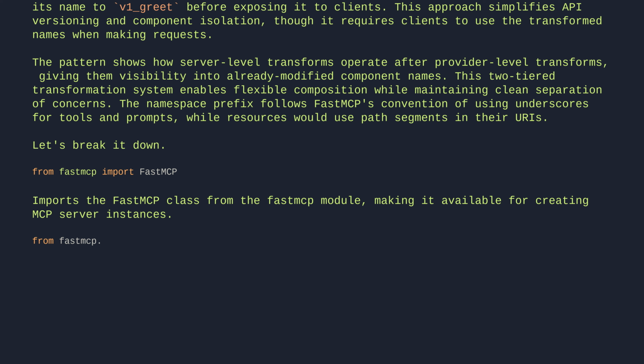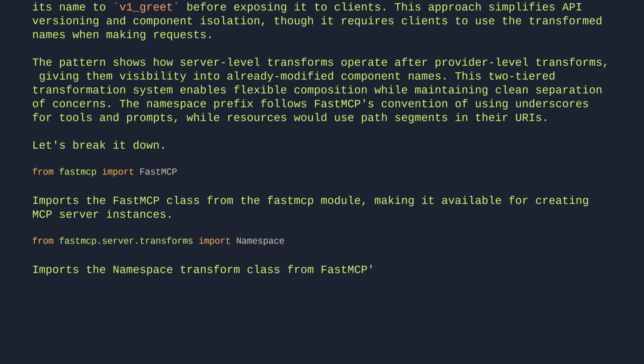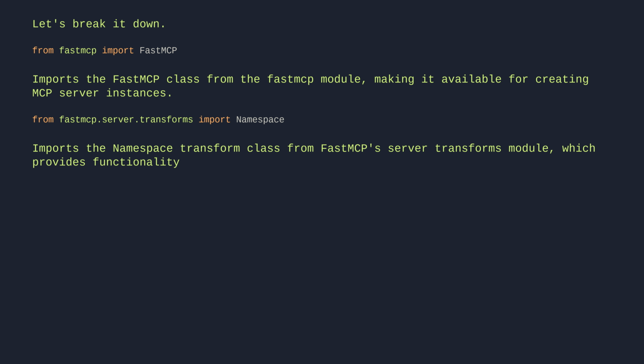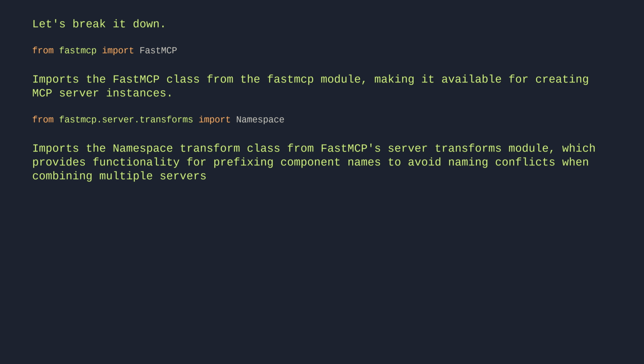From fastmcp.server.transforms import Namespace. Imports the Namespace transform class from FastMCP's server transforms module, which provides functionality for prefixing component names to avoid naming conflicts when combining multiple servers. mcp = FastMCP("server", transforms=[Namespace("v1")]).